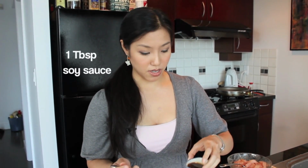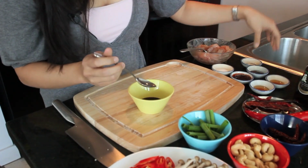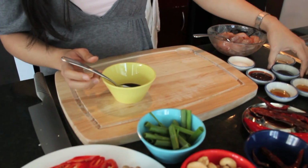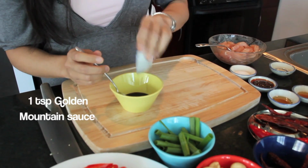And then we have the sauce. I've got a tablespoon of oyster sauce. And then to this, I'm going to add 1 tablespoon of soy sauce. I'm using Thai light soy sauce, Healthy Boy brand for those of you who are interested. And then to this, I'm adding 1 teaspoon of Golden Mountain sauce.